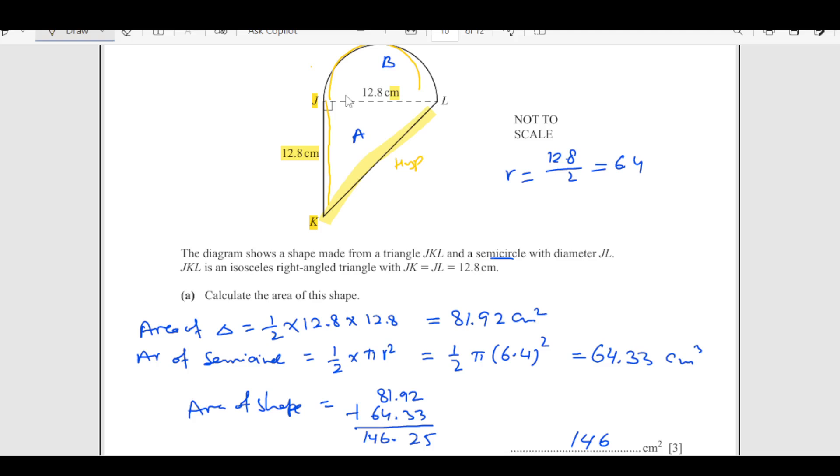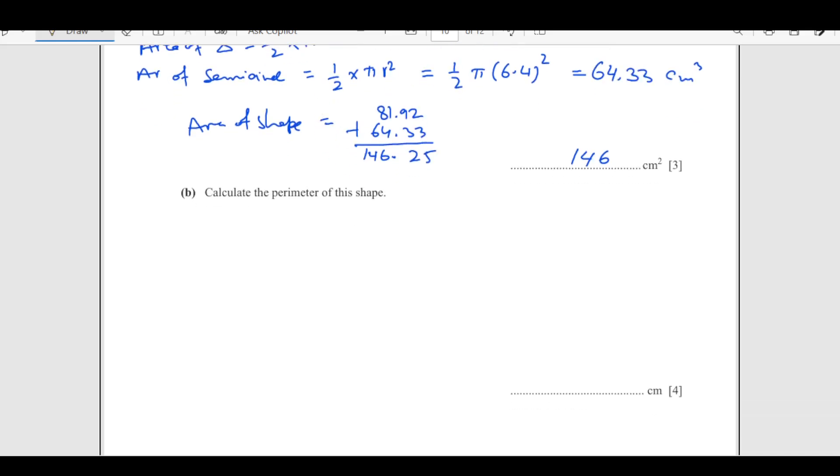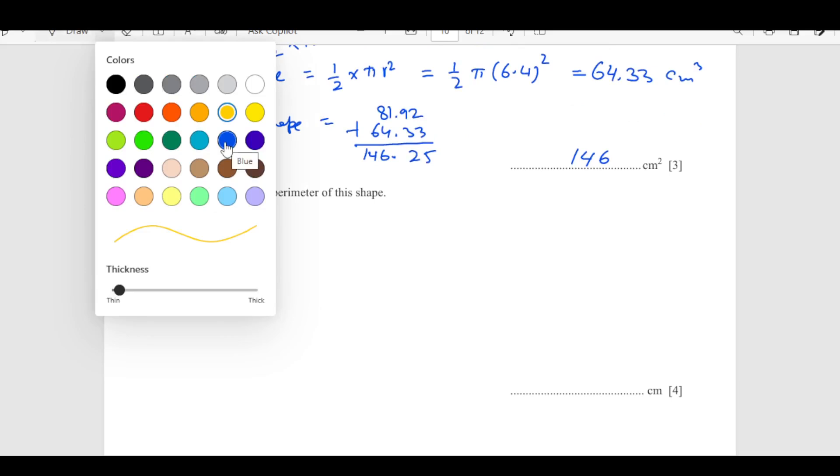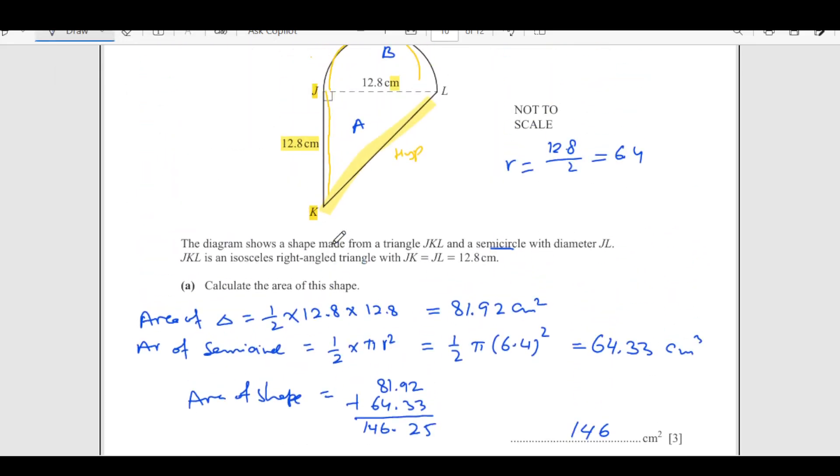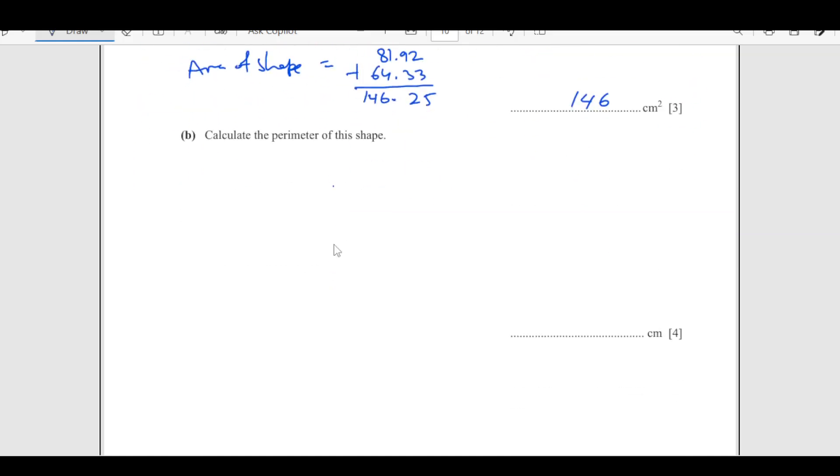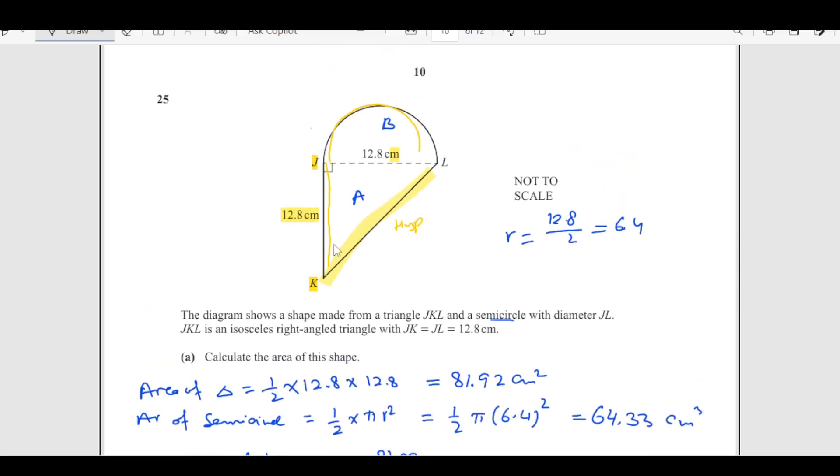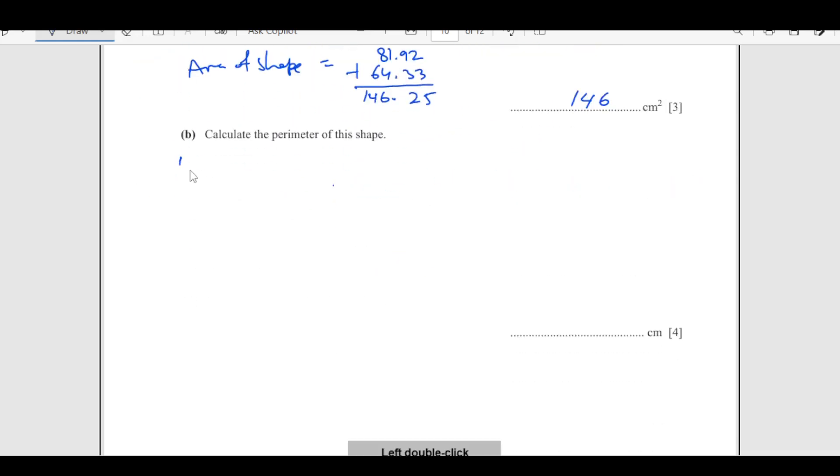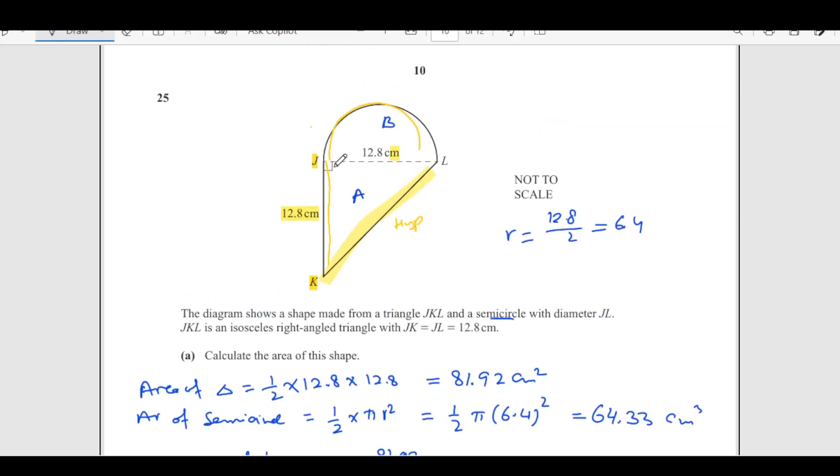So this is going to be hypotenuse. And this we already have JK and then we will find out this part curved that is the perimeter of the semicircle. So that is what I am going to do over here now. So area of the triangle. We have this JKL and from here, KL from here, if you see KL, KL squared is going to be, and let me write it down here, KL is going to be square root of 12.8 squared plus 12.8 squared. Just directly plug in and we get here 18.1 centimeters. So you see KL. KL we got this one. This we have already.